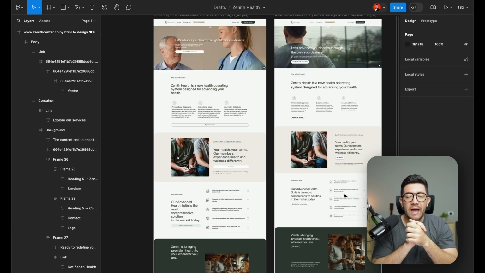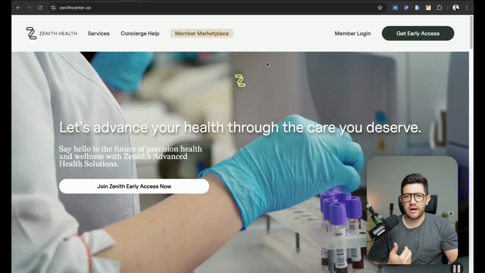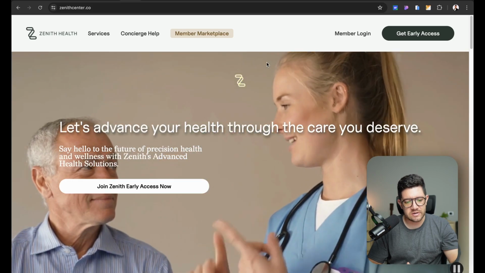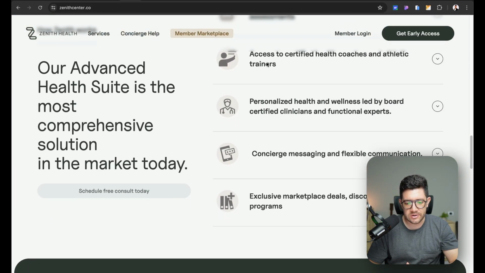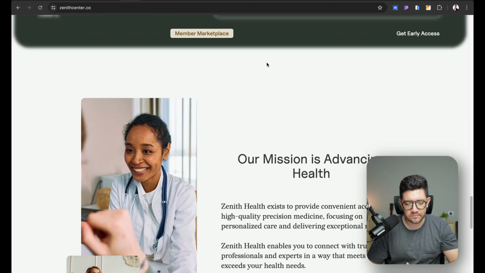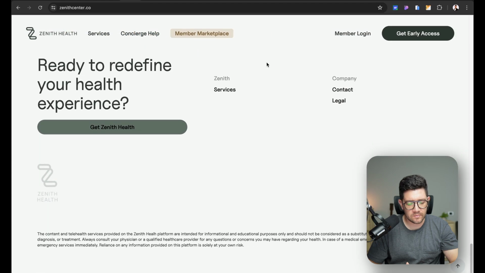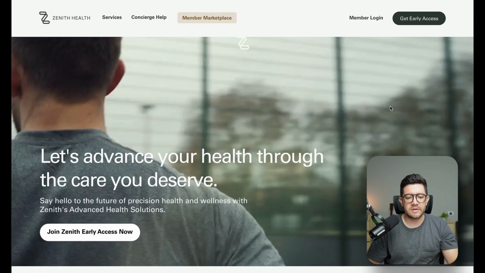All right, so I have finalized all of the design tweaks that I will be making in the design. Okay, so now let's do a live comparison. In this case, this is the current design of the website. This is how it looks. And now let's take a look at the redesigned version.